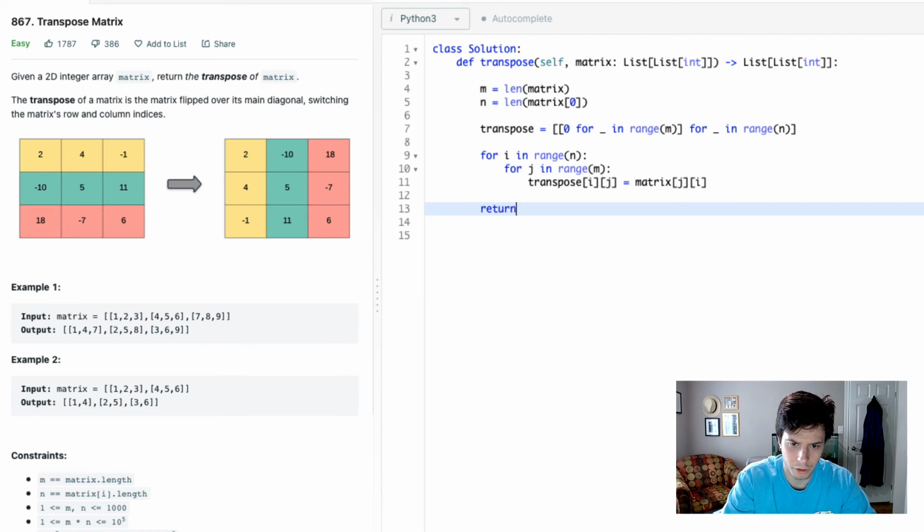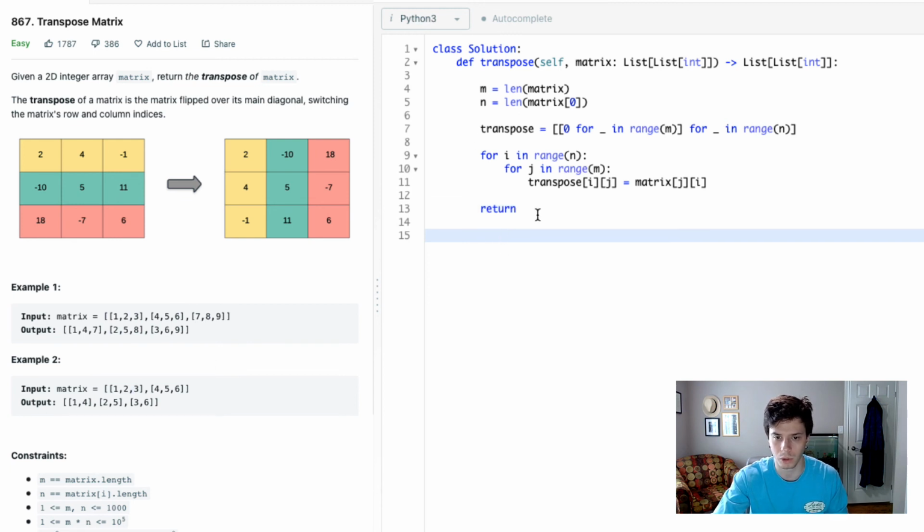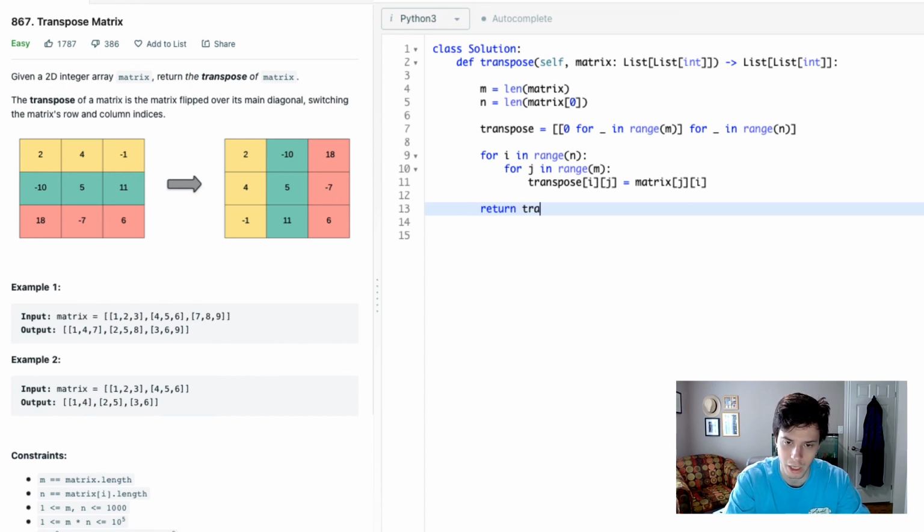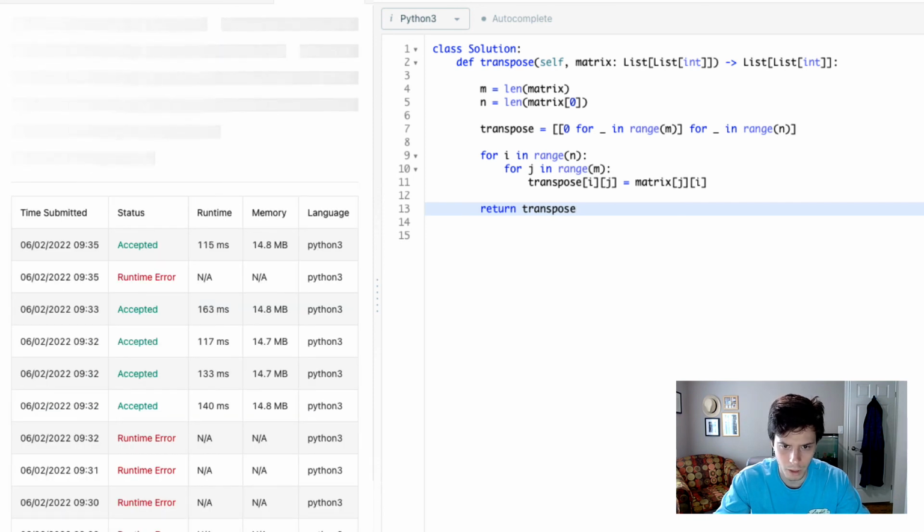And again, the reason for all of these extra steps we're taking for the rows and columns is because if we have a matrix that has, say for example here, 2 rows, 3 columns, but our answer has 2 columns, 3 rows, right? So the number of rows and columns are going to switch. That's not a problem when you have a square matrix, but when you don't, you have to do the coding that we did to make sure that we get the correct response, or else you're just going to get index out of bounds errors when you try to switch anything. And then we can just return our transpose, and that should be it.